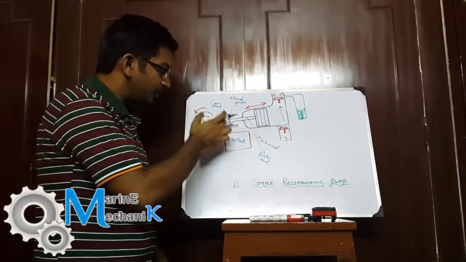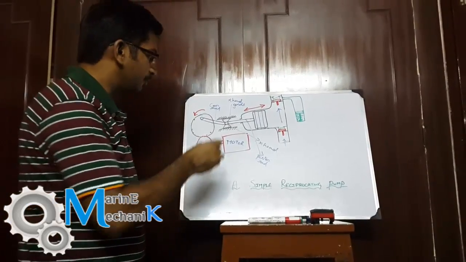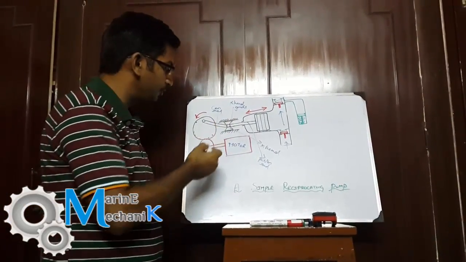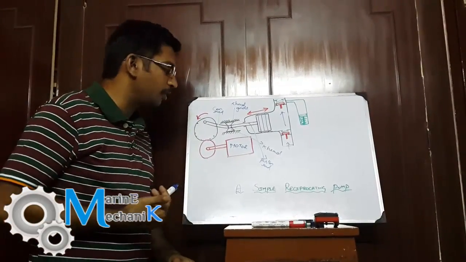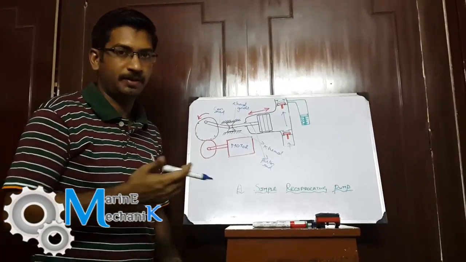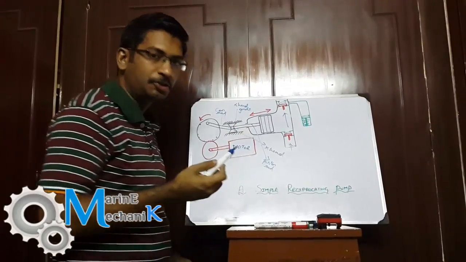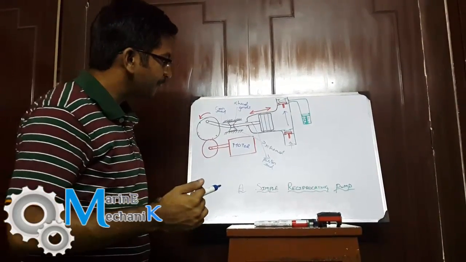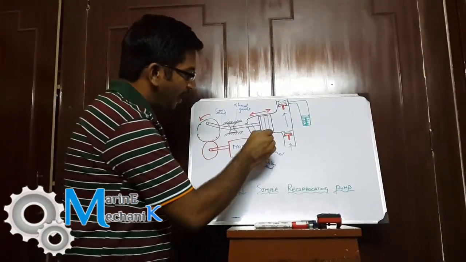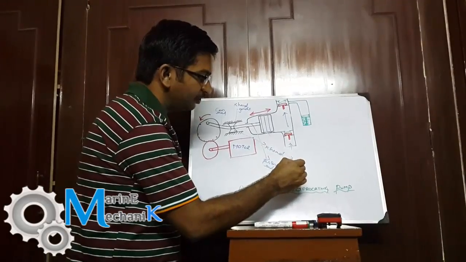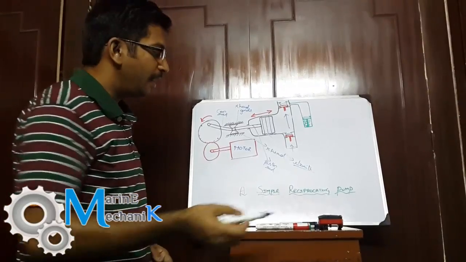In some pumps this arrangement will have a cylinder lubricator attached to it which will lubricate these two guides and the shoes and sometimes the bearings on the crankshaft. The normal lube oil what we use is the cylinder lube oil, and on the piston rod we have gland packing which is usually three or four packings arranged in series.